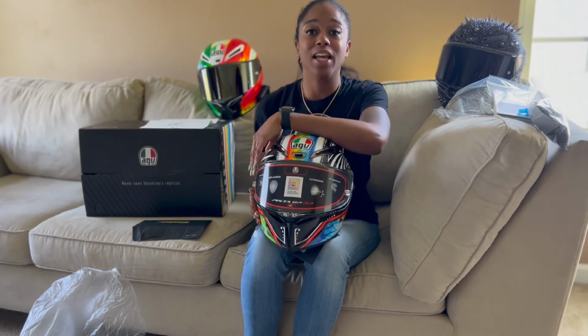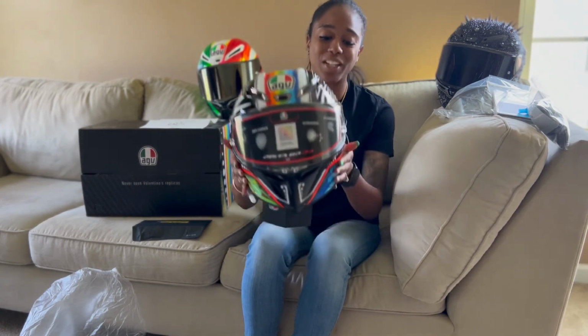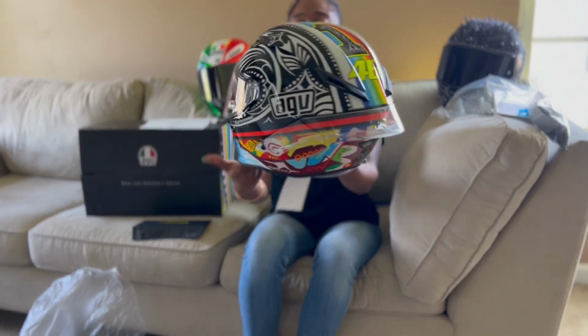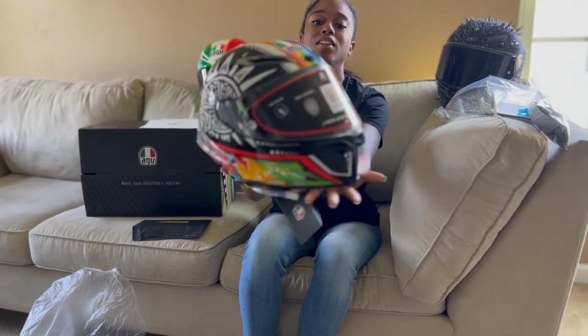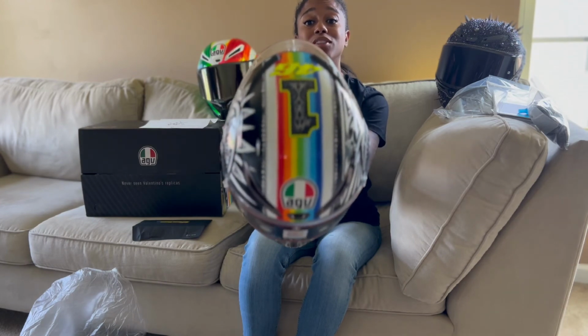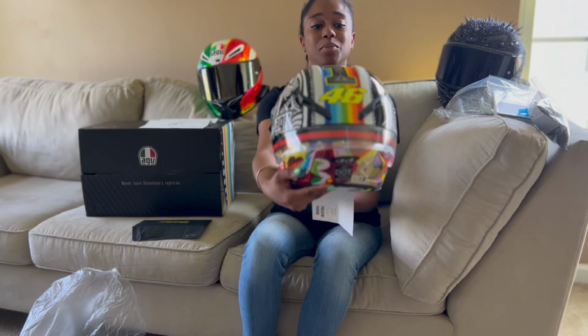So that is it for now. I hope that you guys really love this helmet. I do. I love it. I'll do another spin around for you. You guys can see that here is the mouthpiece for the camelback here. She's a beauty. Beautiful helmet. I am blessed.